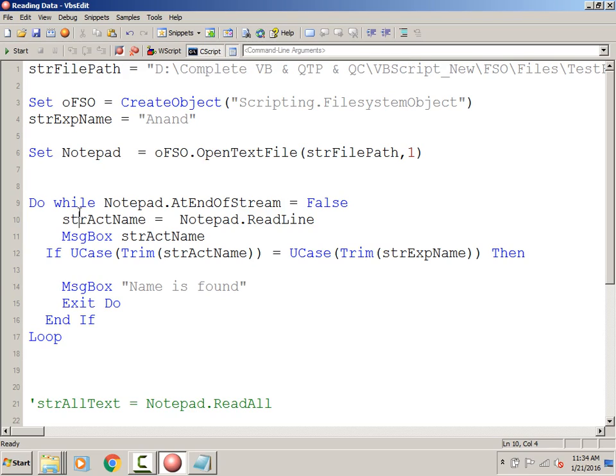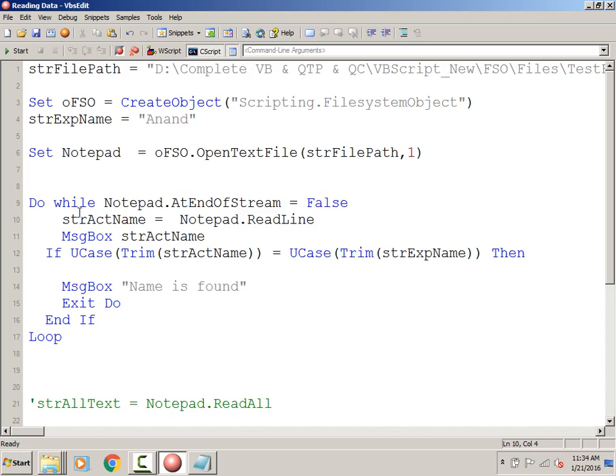So in such cases, instead of saying how many times it has to execute, you give the condition that, no matter how many lines there are, execute till the cursor goes to the end. So that is the condition. When you don't know how many times, you should at least know the condition. So if you are executing based on a condition, then you use do while or do until.